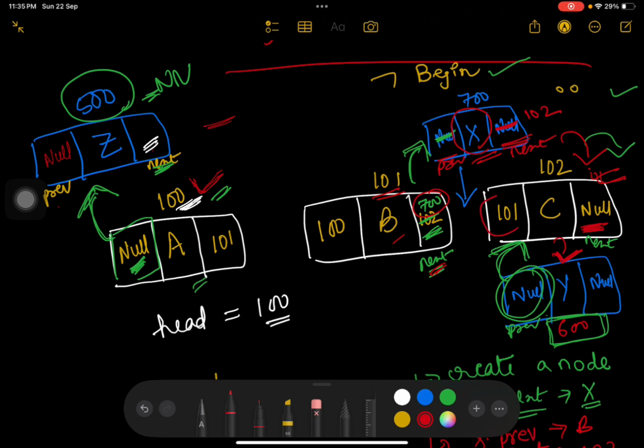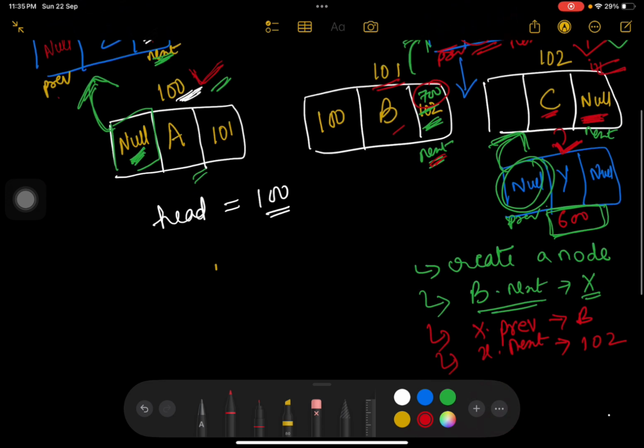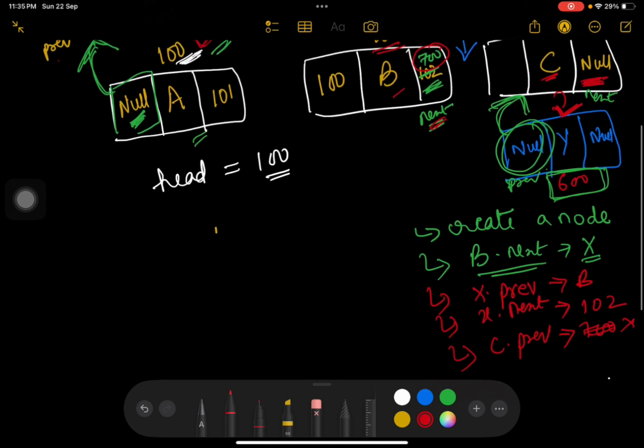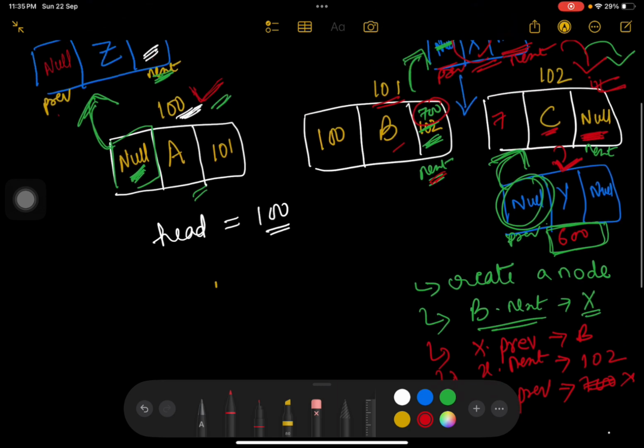Now here also you can see the C previous is pointing to B, but now it should be pointing to X, correct? That is why we will change this also. C dot previous should be pointing to X, which is 700. Now here we will store 700.